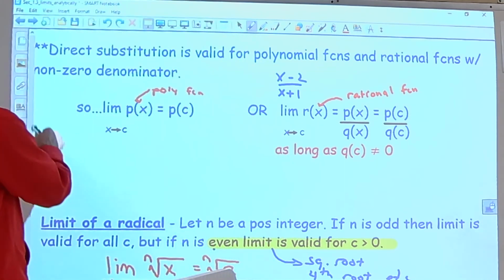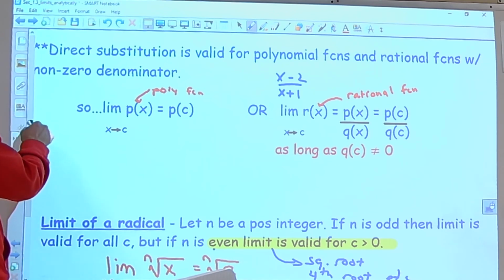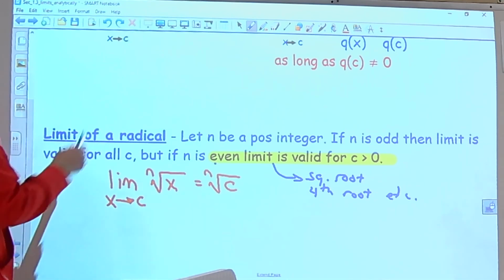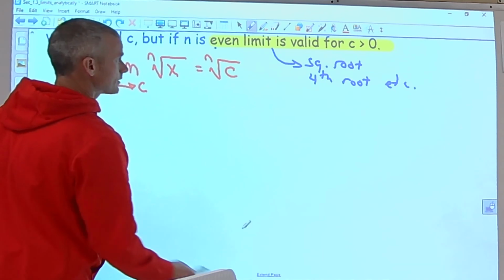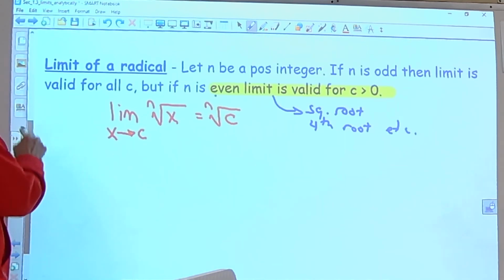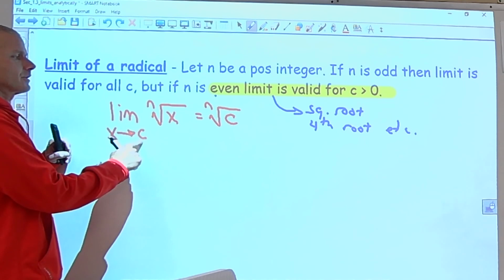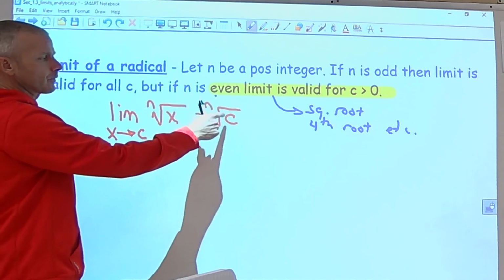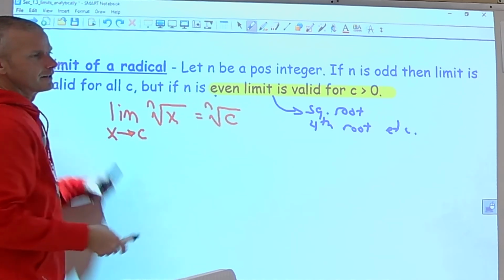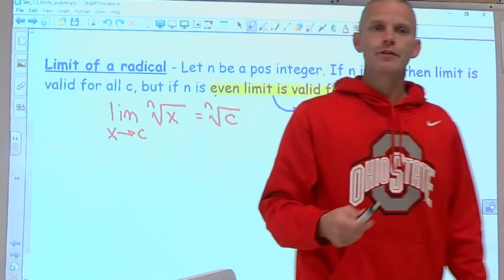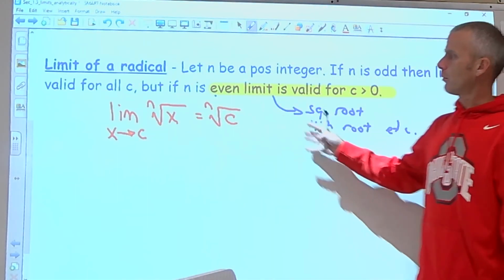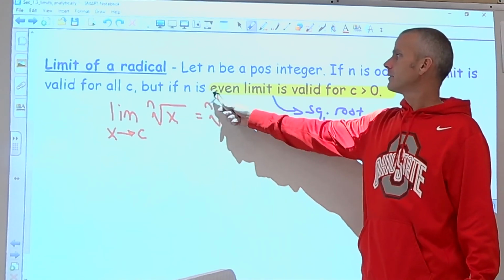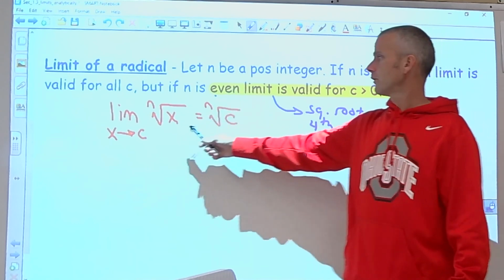If we're looking at the limit of a radical, that's fine, we're allowed to do that if our radical is some type of odd root, okay? So we can see here the limit as x approaches c of the nth root of x. That's going to be the same as when we evaluate it, that will give us the nth root of c. The thing you have to watch out for is this. If it's an odd root, then whatever the value of c is, it shouldn't matter at all. Okay? If our root is even, then the value of c is very important.